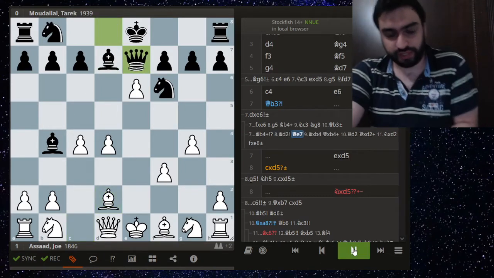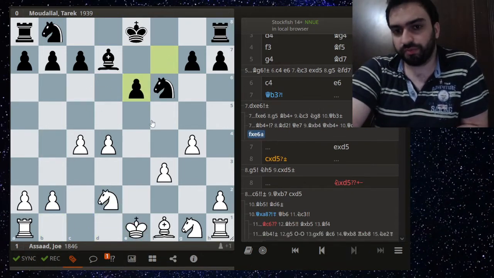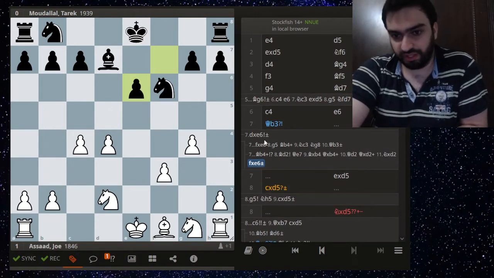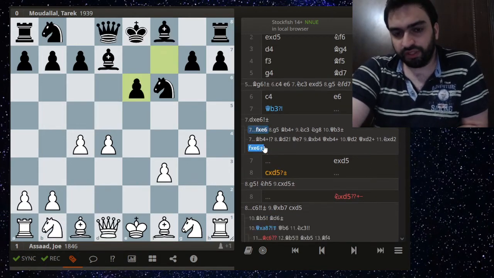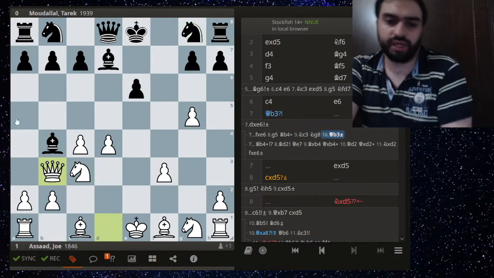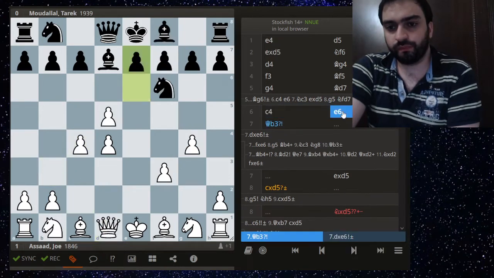So if we see, for example, queen e7, I just take here, and this endgame is of course much better for white. White is up a pawn. Remember, this is the Portuguese variation, but it's basically a gambit. And after d takes e6, f takes e6, g5, you kick away the knight, and then you can come to b3, and you have a fine position.